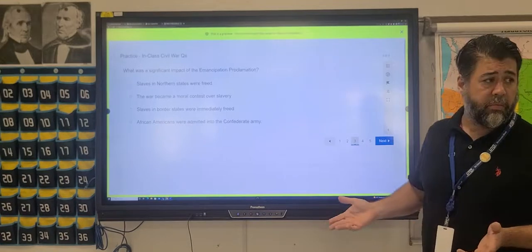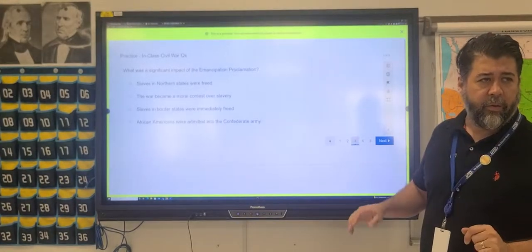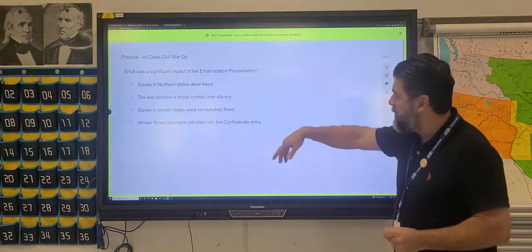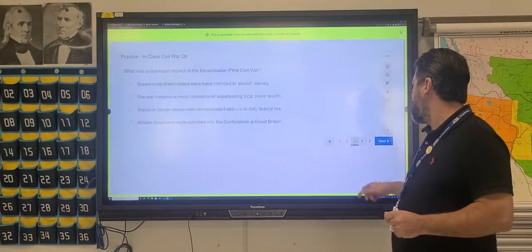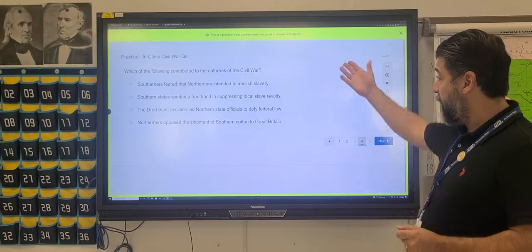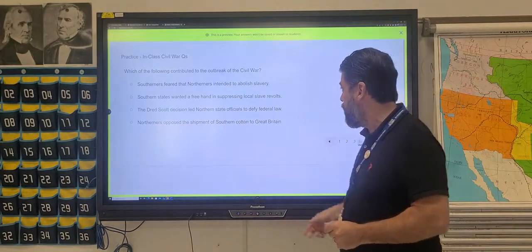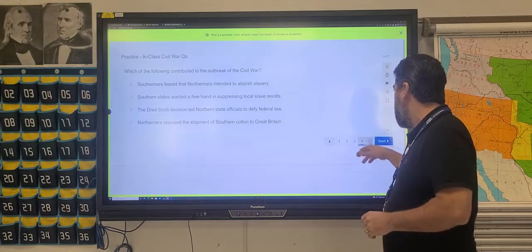Look at this question. Any words that jump out at me? I see secession. I see Southern States, Lincoln. That should jump out at everybody. Emancipation Proclamation. Okay, I'm done. Third question. Anything that jumps out? Emancipation Proclamation. That jumps out at me. And then the options. I see the word slaves. I see slaves a couple of times. I see Confederate. Shouldn't spend too much time. I'm looking at the fourth option. I see Civil War. I see the word slavery. I see Southerners, Northerners. I see Dred Scott. I see Great Britain. Okay, these are the words that jump out at me.